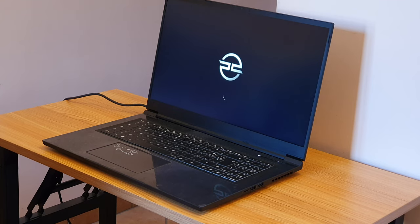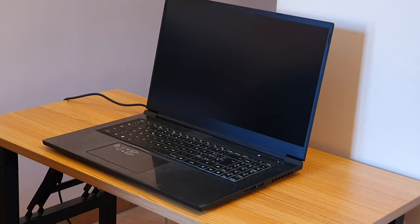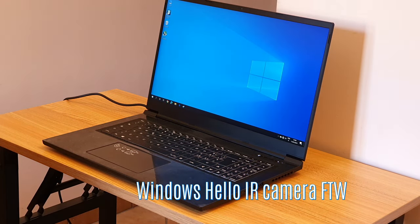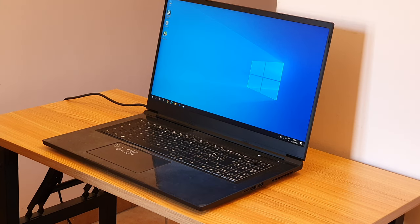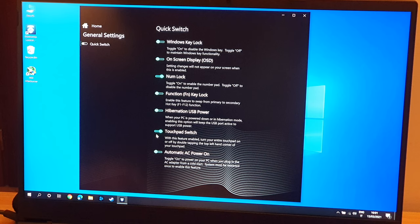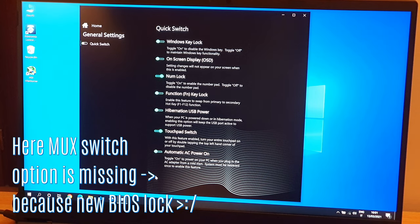You might have noted I'm still keeping all the plastic covers on the laptop, that's because I'm still deciding if keeping it or returning. It's a great machine, but as you'll see in a moment, PC Specialist, after sending some to the world perfectly featured, made the bad decision to offer a new BIOS version to this machine, which mine received upon final testing, and this revision locked out the chance of using the MUX, the multiplexer. It's all NVIDIA Optimus or nothing.